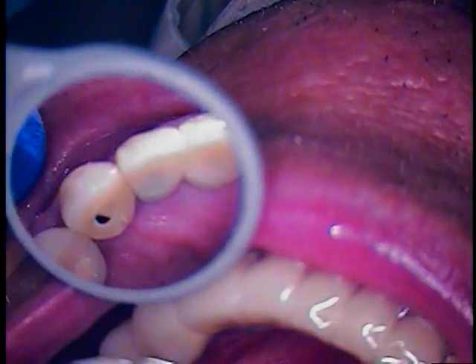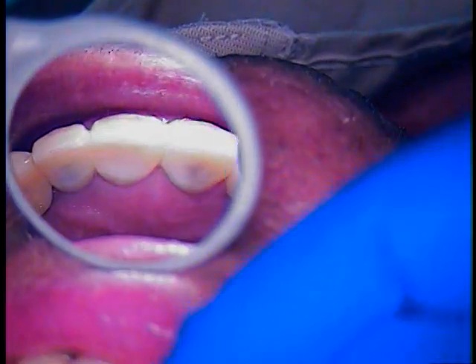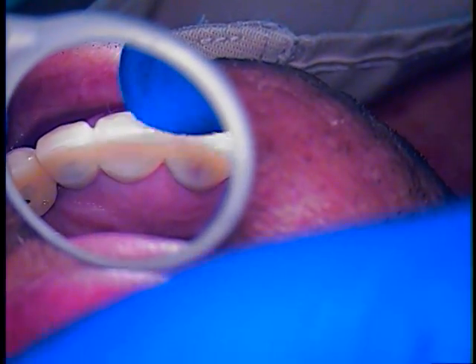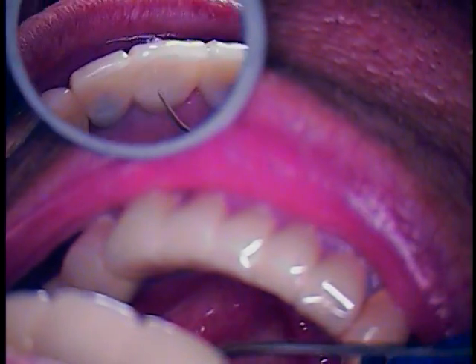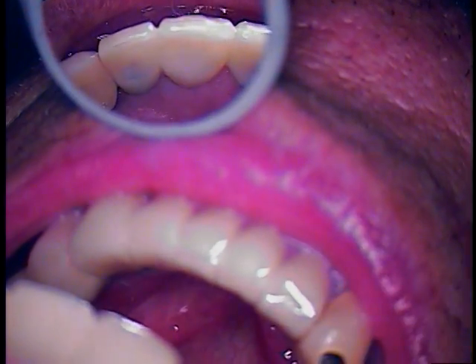Tooth number 11. We saw our patient not too long ago. He had a loose anterior bridge that was placed within a year. It fit the teeth pretty well, but the problem was his occlusion. He had more of a flat lingual surface — the lingual aspect — and it was causing occlusal trauma, pushing the bridge forward. So we made these a little more concave, gave him a better protrusive path for his bite. So now that's pretty solid. It's been re-cemented, cleaned up with the microscope and re-cemented.